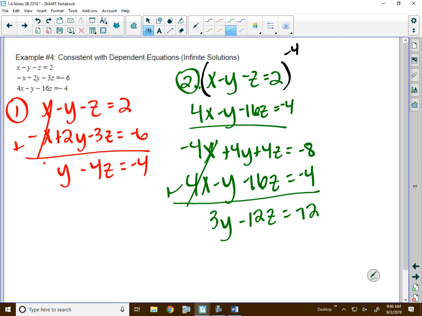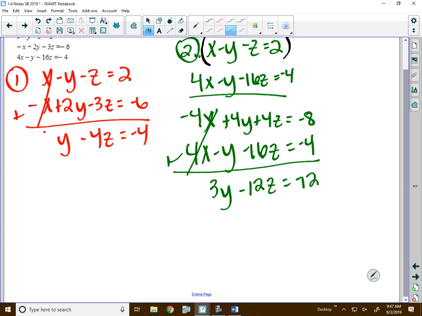Okay, you should get the same equation for step number 2. If you look at both of them, they both should have y and z. You didn't get the same thing on number 2? Remember, y and z. Very important step. You have to make sure that you cancel x in step 2, since we canceled it in step 1. It has to be the same variable.